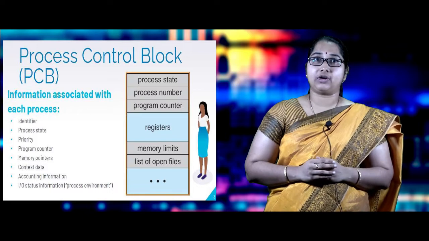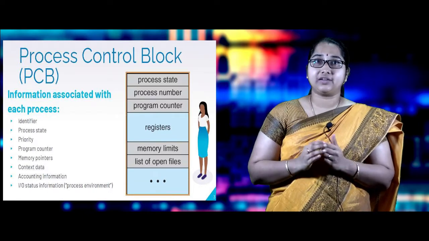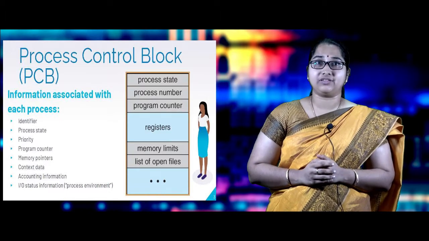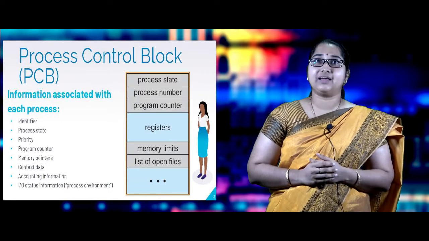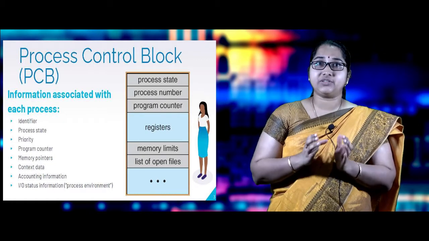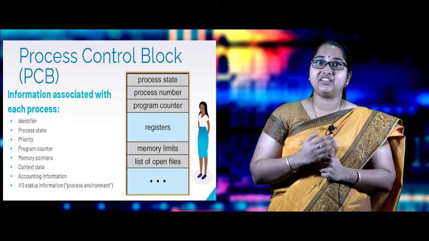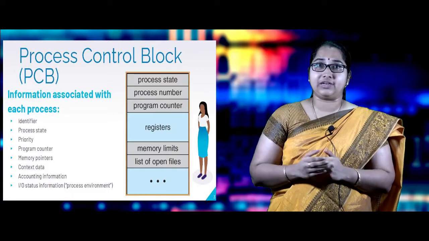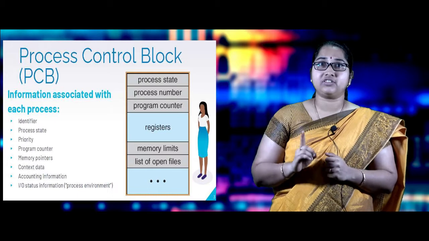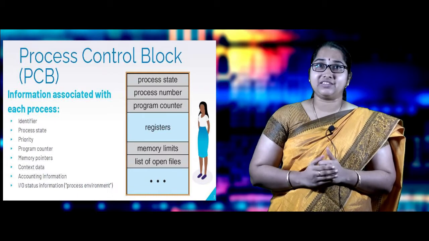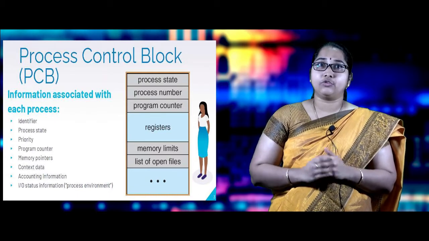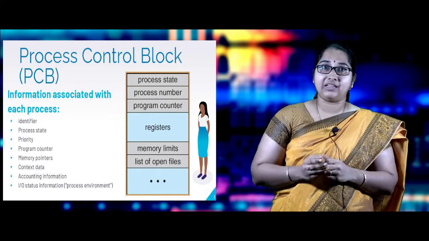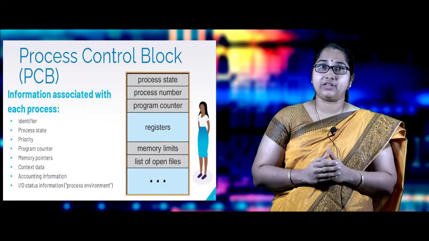A process control block contains all the information with regard to a process. There are many components as far as a process control block is concerned. The first component is an identifier. For each process, a unique identifier is given. This is for identifying each process uniquely. So this is the first component in a PCB. The next component is the priority. Each process has a particular priority as compared to the other processes. So this is also stored in the PCB.